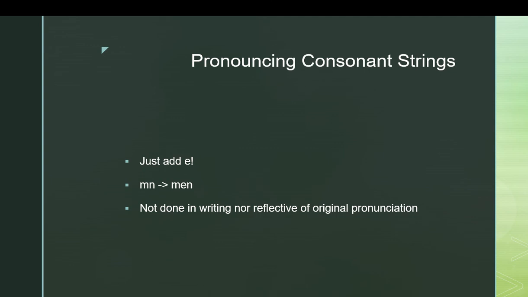You've probably noticed me pronouncing strings of consonants. The Egyptians did not bother to write down many of their vowels. This is a feature that probably originated with hieroglyphics, but then went on to its descendants in the Semitic languages — very common. The solution is simple: you just add an E where there is a vowel missing, specifically a short weak E sound. So M-N becomes 'men.' You do this pretty much all the time, other than when you encounter a letter that is pronounced with a vowel sound in English — so if you see a W or an I, you can just put in a U or an I as appropriate.